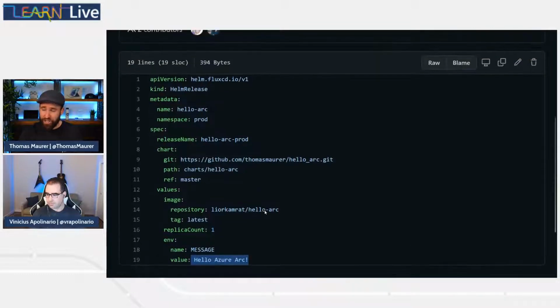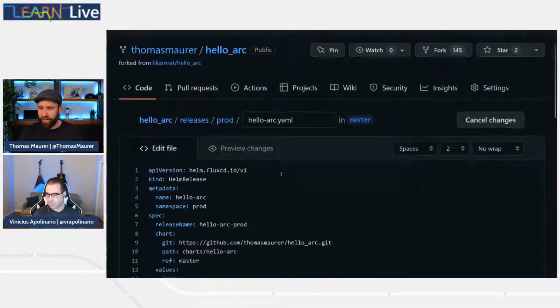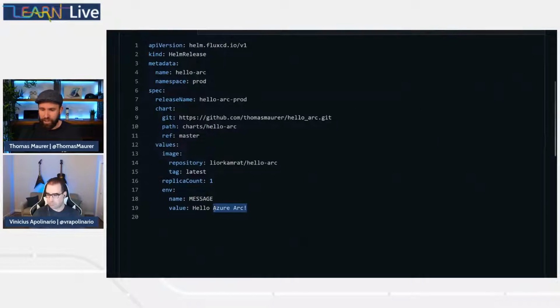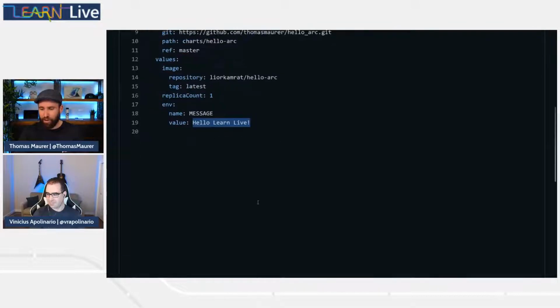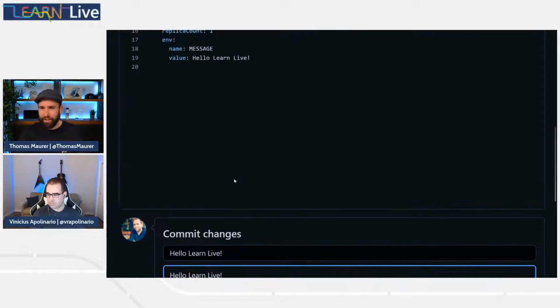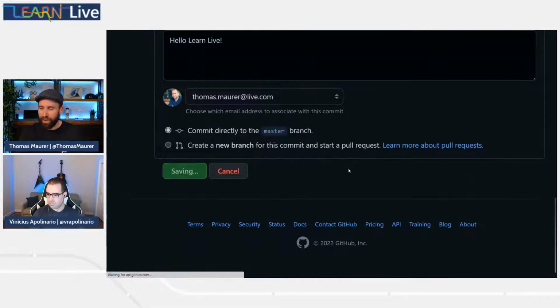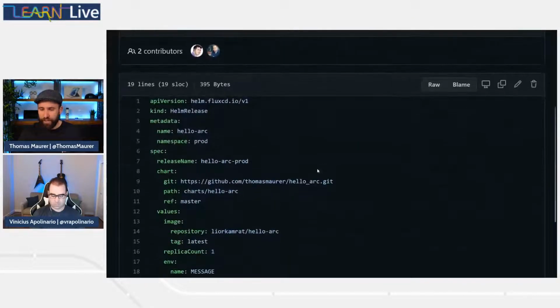So let's change that. And I'm going to do now something which please don't do at home, and also don't do it at work. I'm going to do a change and directly commit it to my main branch. So I'm going to do hello learn live. I'm going to change that. At least I'm going to do a commit message here. But again, you obviously would create that in a different branch and then merge that and go through approval steps and all the good stuff you get by using Git. But again, I'm going all in here and do a commit to my main branch. And so I applied this.